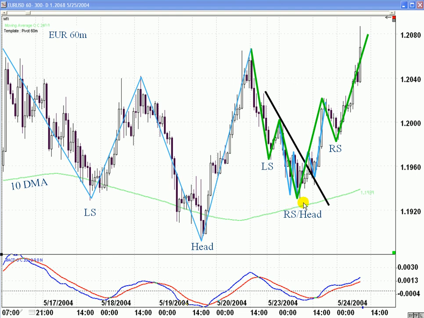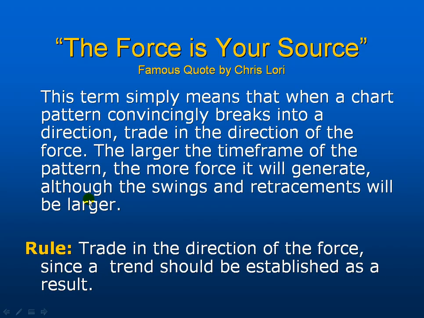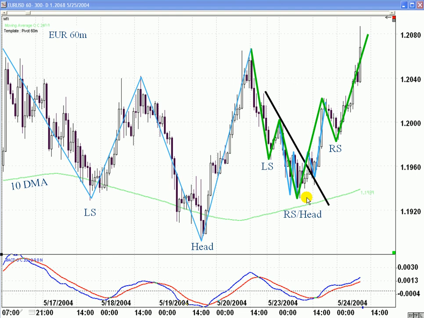Here, for example, we see a Euro 60-minute chart, a real nice head and shoulders, and the left shoulder is equivalent to the right shoulder, same price point. It's amazing how it does this. But we see a miniature head and shoulders within the right shoulder, and there's actually a head and shoulders inside the head and shoulders. And there's just so many opportunities to trade here when we see this.